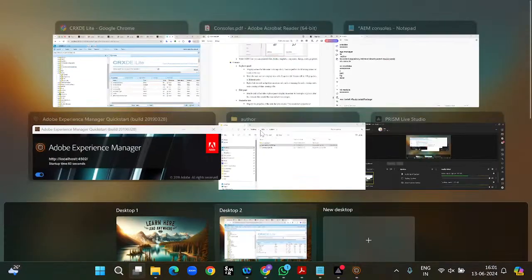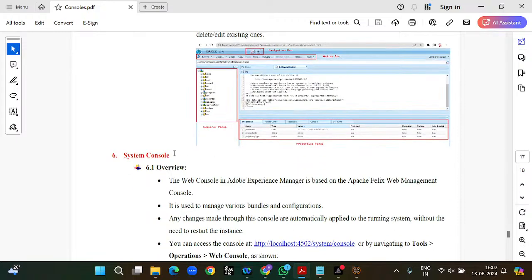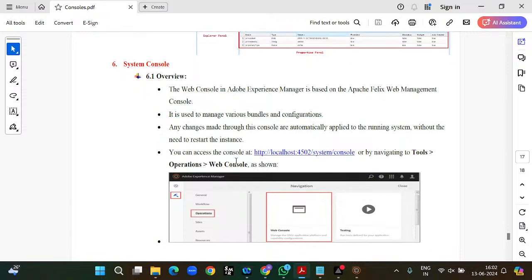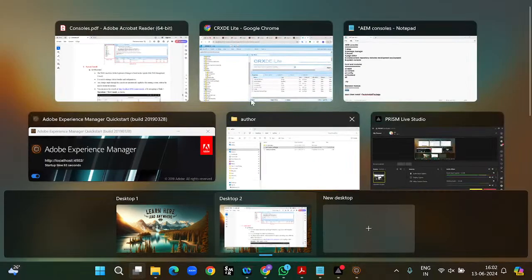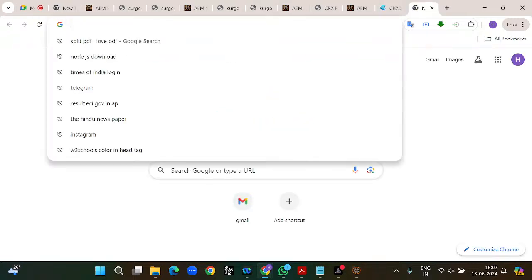Okay. And next one is the System console. With the help of the System console, we can track the bundles and configurations.